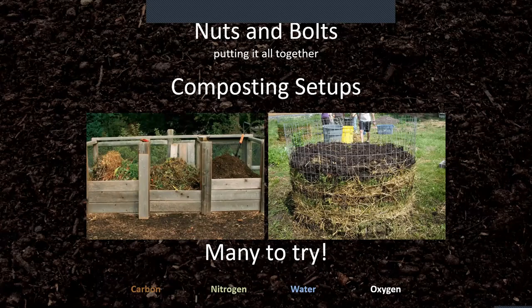The composting setup on the left, which is beautiful, has, as I mentioned before, those bays because when we begin turning the compost pile, we don't want to be adding new material to it, because we kind of reset the compost pile in a way when we do that. Those slats in the image on the left slide up for you to access it easily, and they can slide back into place as the pile gets bigger. As we move from left to right, we can see there's some recognizable stuff in the leftmost bay. In the center bay, things are looking a little bit more mixed up and partially decomposed. And in the right bay, we have what looks like beautiful finished compost.